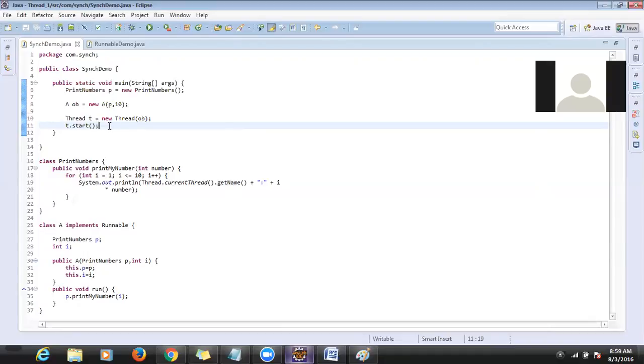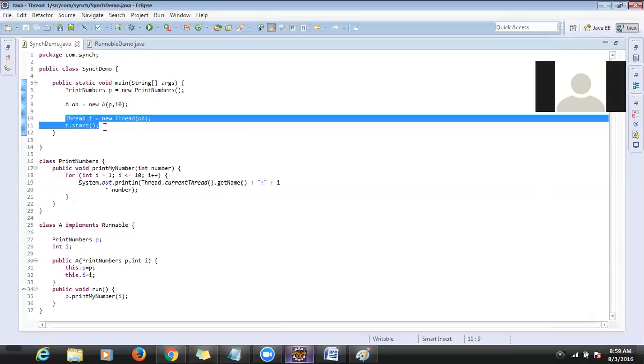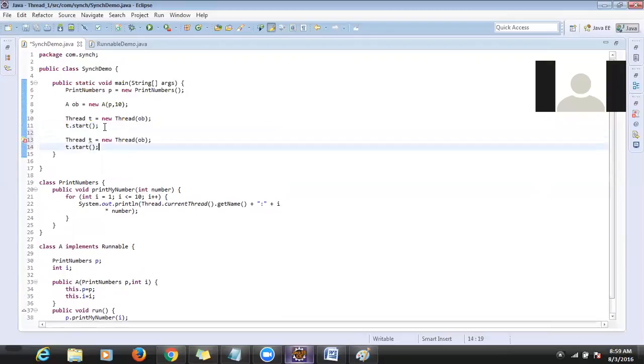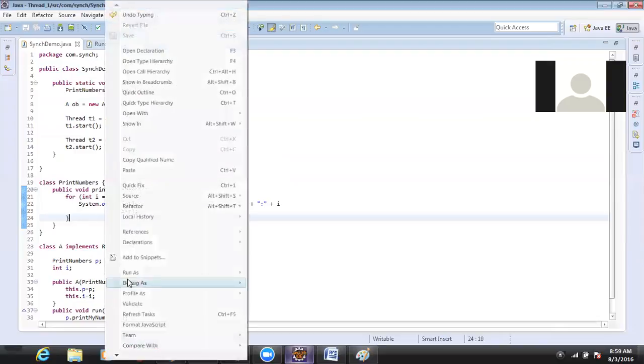Let's suppose I want to create another thread also, I have to create another thread object, T1, T2. So basically I created 2 threads, and the 2 threads are sharing the same object P. So 2 threads are calling the same method. Now let me run it and we will see the results.